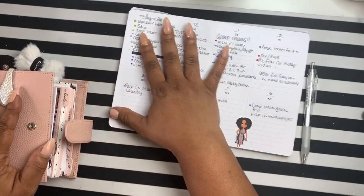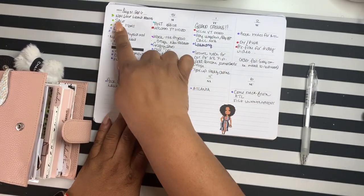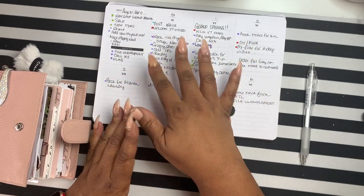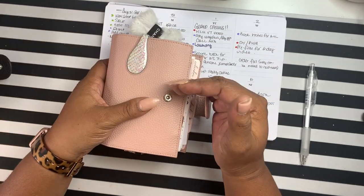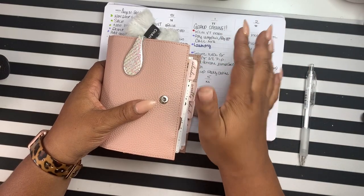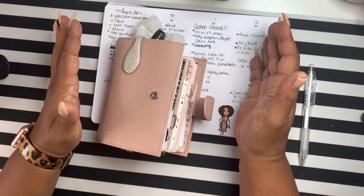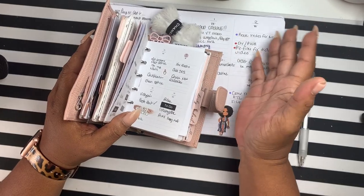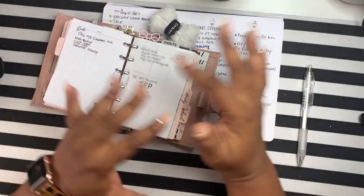So I've already kind of pre-planned. What I'm doing different this week is I've color-coded stuff. I needed to break my life up. I'm trying to balance everything, stay more relevant in my planner, and actually do the things that I put in my planner. I don't know about you guys but often I write things down and don't look in the planner — I just go off memory, and at the end of the day I haven't done what I'm supposed to do.